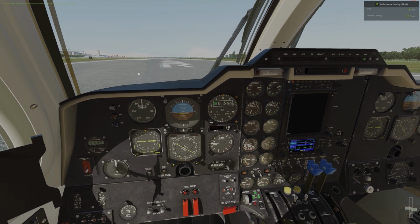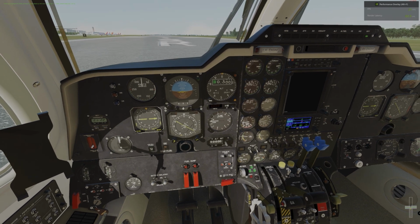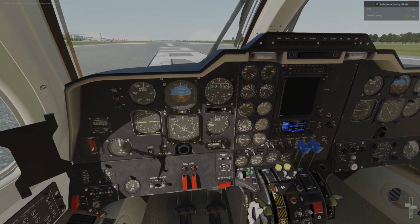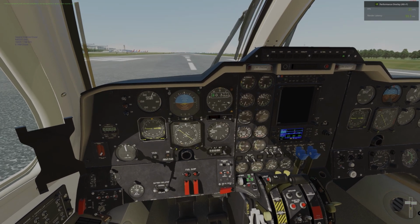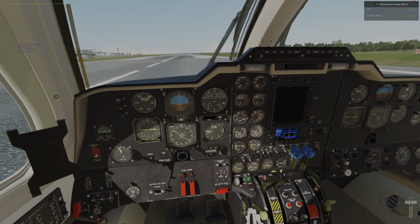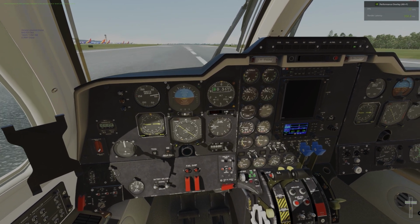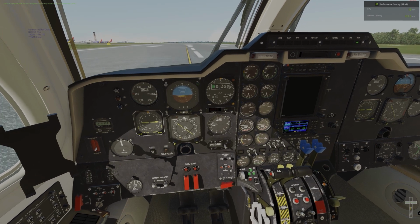All right, so 20 degrees of flaps, lights are on. I'm off the locks, and let's give it some throttle. My throttles are not calibrated evenly. All right, and let's hold it down the center of the runway. That would be helpful. All right. I'm not sure what my rotation is. I'm gonna rotate at 100 here.